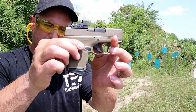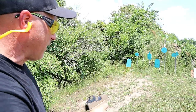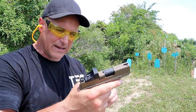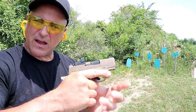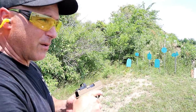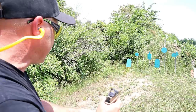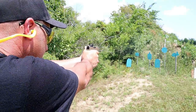Here is the 11-round magazine. It does have an extended base plate on there for three-finger contact. My hands are really sweaty right now, so this is the first real time I had to deal with this with the Hellcat, and that adaptive grip texturing is giving me a nice firm grip on it, which is really what you want. Take your handgun out on a sweaty day like this — even the rounds are burning my thumbs when I'm loading.